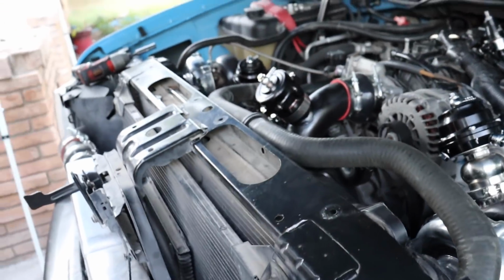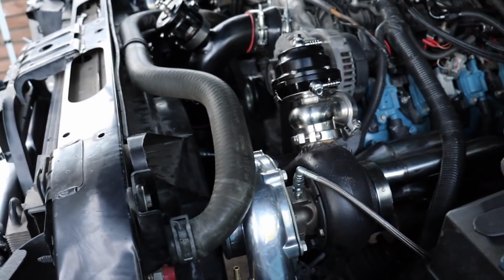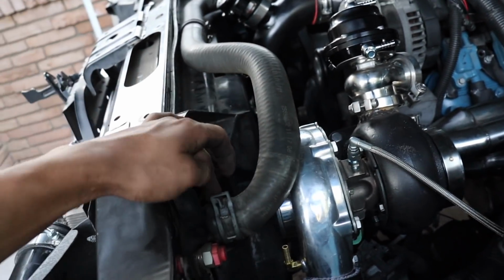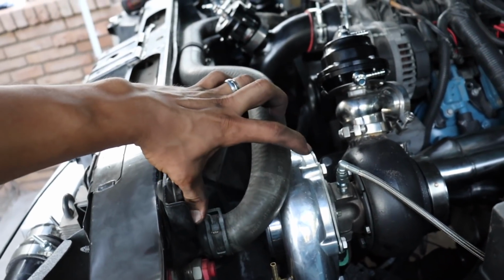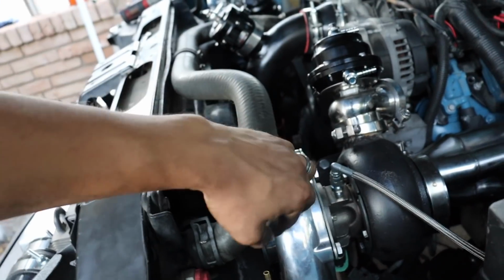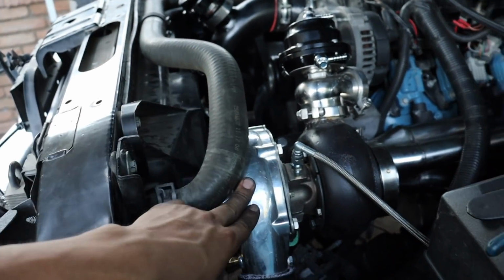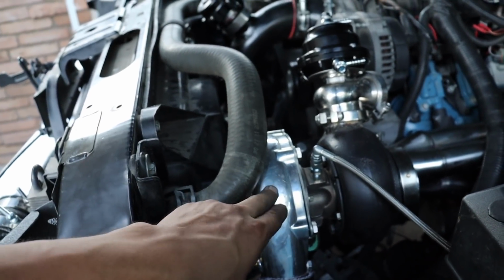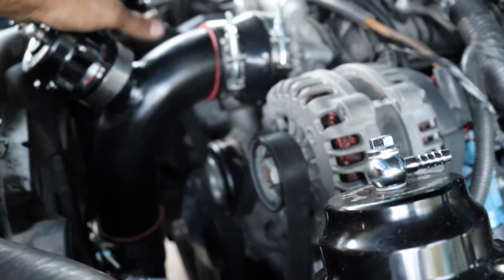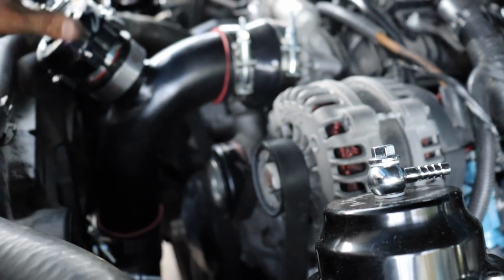Alright guys, so I got a couple of things out of the way. I already got the hose hooked up. I kind of got it in the way here. I cut it a little short because it was a little longer. I'll probably figure out a better way to put this, or put heat wrap here, that way it doesn't hit the compressor side. And then I already got the piping on. I just got to tighten down the blow valve, but I already got all the hoses tied down all the way down to here.